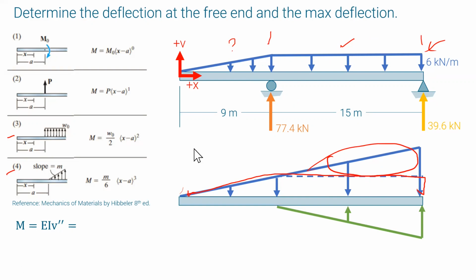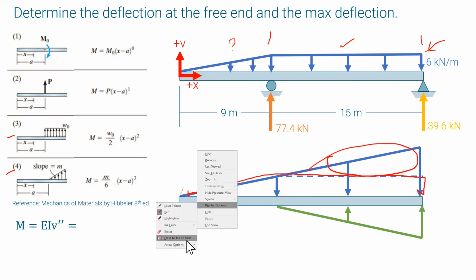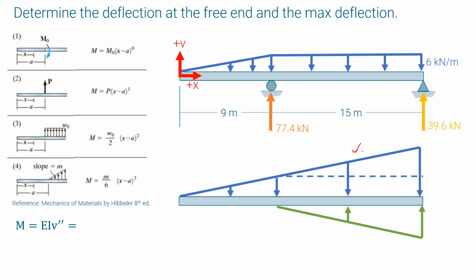Okay? Tapos, you will notice that the loading above the beam is loaded all the way up to the positive end. The loading at the bottom of the beam is loaded all the way up to the positive end. Ibig sabihin, pwede nating magamit yung item 4 doon sa table natin. Okay? So, ganun lang po siya ginagawa. I-extend mo muna, in general, i-extend mo hanggang positive end, tapos i-negate mo yung sobra. Ganun siya ginagawa. Okay? Ilagay lang natin yung reactions.